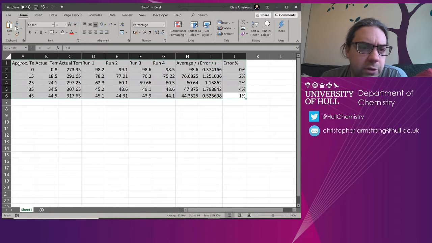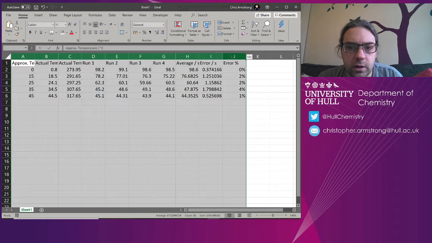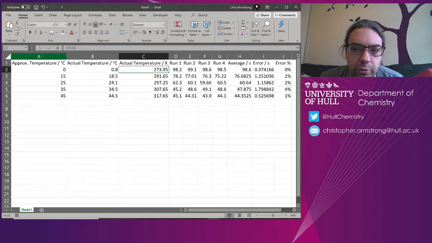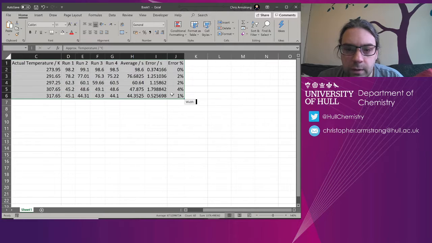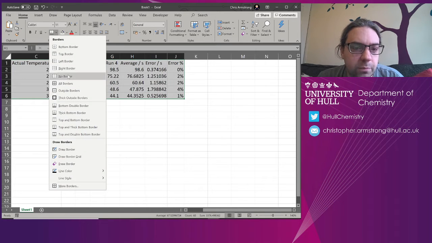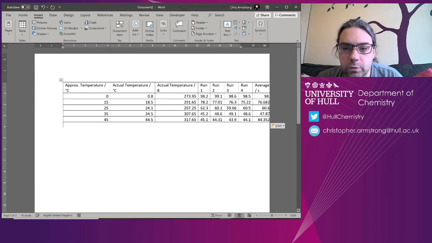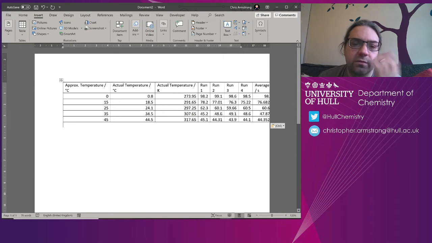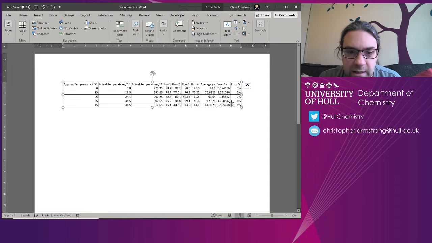And I think what most people end up doing is you think, oh, I can't see the titles of all these, so if I double click that, it'll make them really wide and make them all fit. Then you'll highlight all of it, add bounding boxes and borders to everything, copy it, dump it into Word and go, oh, it doesn't fit, it doesn't fit. And then you faff around trying to resize everything, or even worse, you right click and paste it as an image and then just scale it down.